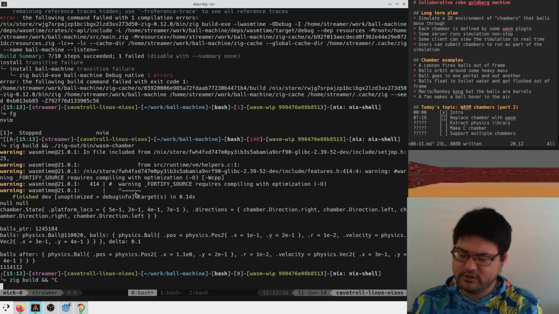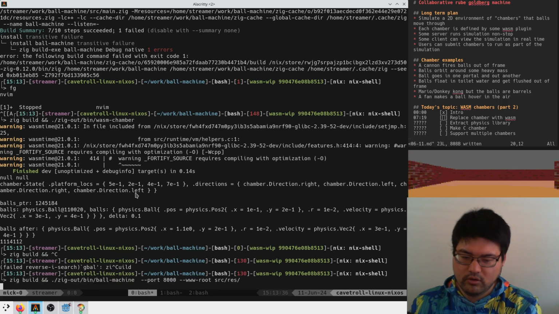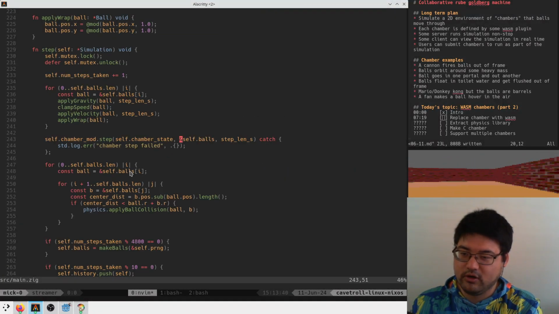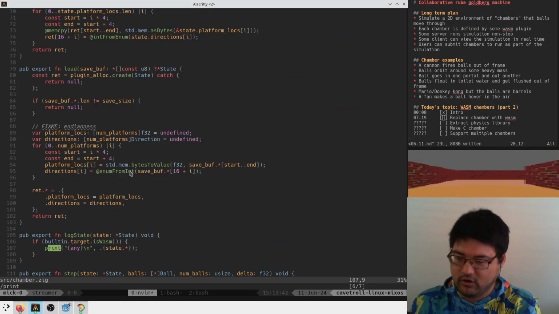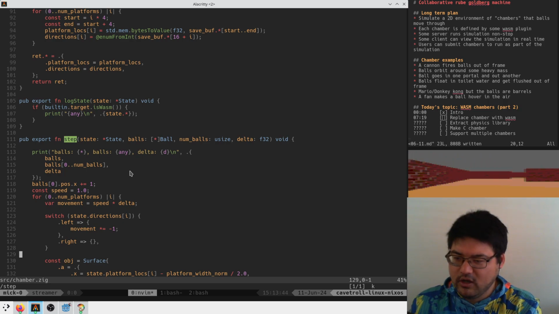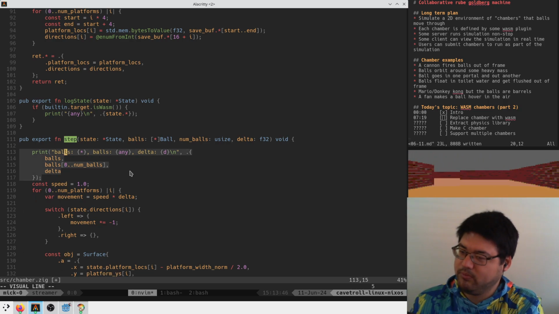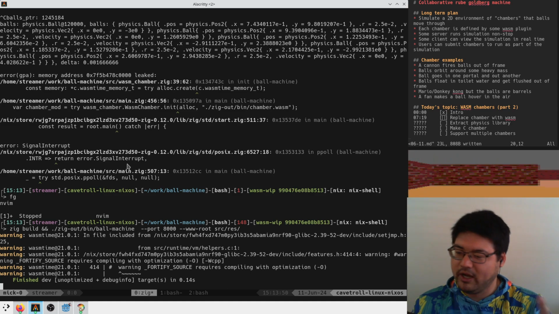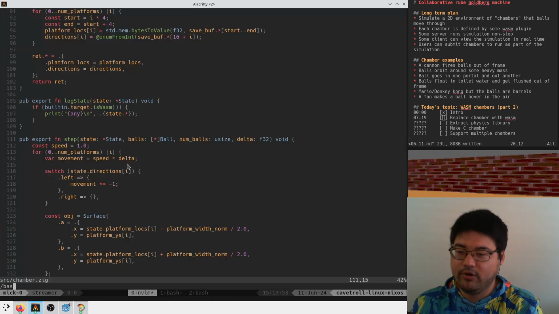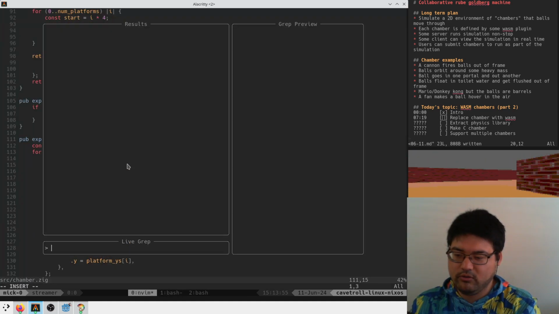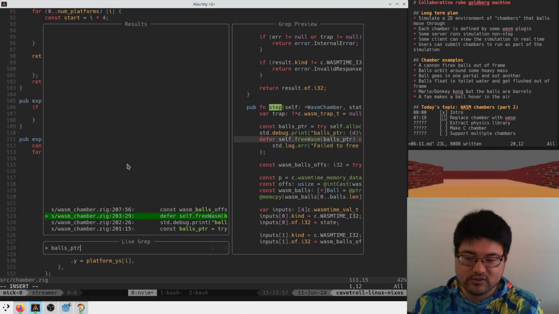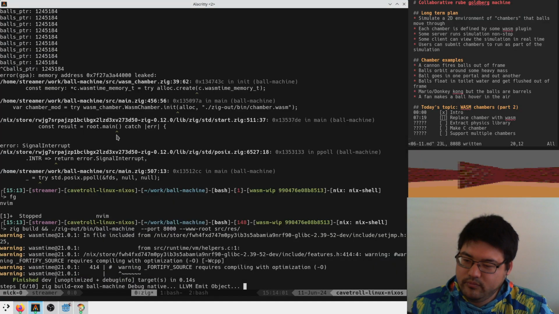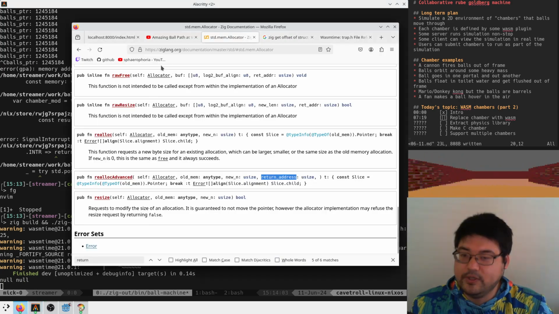I'm running the wrong function, so that would do it, or the wrong executable. Okay, it's spam printing, which is annoying. So can we go back to chamber zig and look for our step function that we... First of all, he shouldn't be changing the X position anymore. He shouldn't be printing anymore. But I think that's the only changes we made. And instead of checking, we will just blindly run it and see. Balls. Pointer. Who is logging that? This is annoying. Okay, so he should be running.